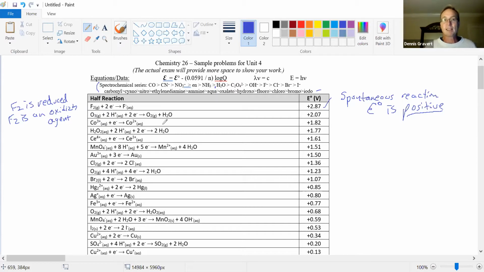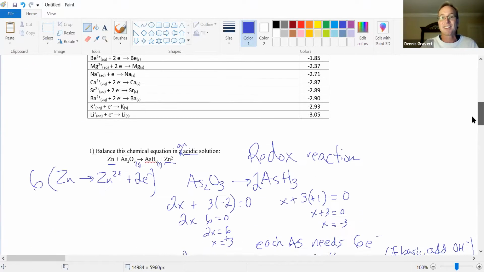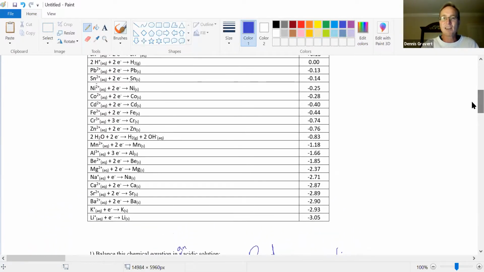Okay. And then things are backwards. Hey, fluoride ion, do you like giving away electrons to go and turn into F2? No. Fluoride ion is really stable, somewhat stable. It's a weak acid. So if this is positive, that means as written, it works in that way spontaneously. If you go to the other end of the chart, that's where everything's negative. Okay, so then we just said if it's spontaneous, it should be positive. So this reaction as written is not spontaneous.